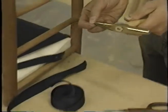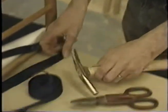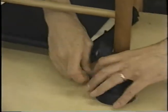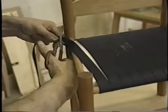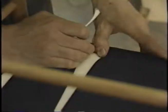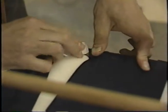Since the chair is wider at the front than the back, you'll have some gaps to fill at either side of the front rail. Tack filler pieces of warp to the underside of the side rails. Then bring them around to the top. Tack to the top of the rail. Begin the weft by tacking to the middle of the back rail on the underside.